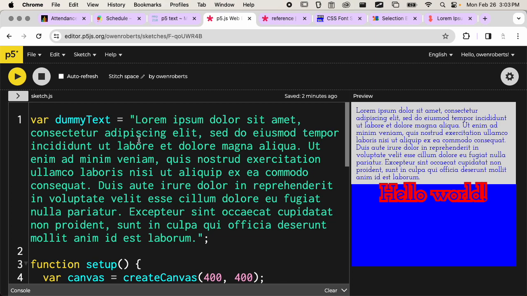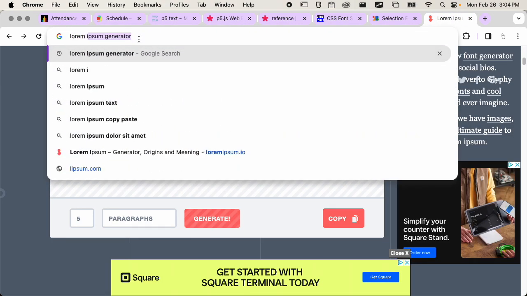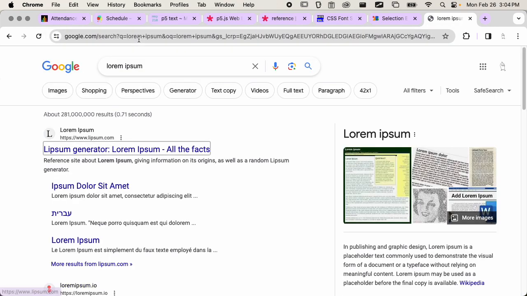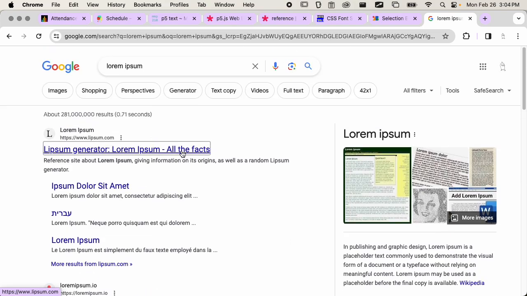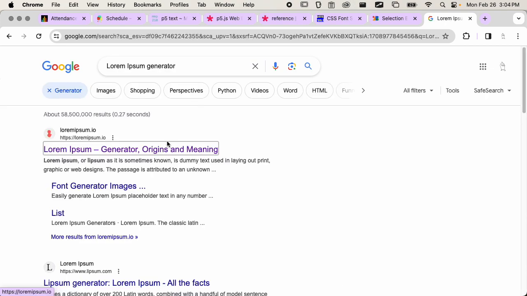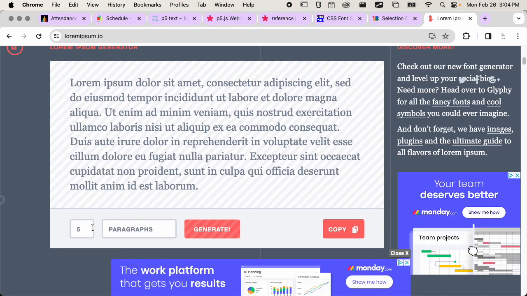Oh, the text? I just pasted it. If you just Google Lorem Ipsum, which is like a Latin word for something, there are websites that will generate this dummy text for you. It's just used for laying out stuff in graphic design. I'm surprised Google doesn't have their own little thing, since a lot of stuff they just show you. But yeah, there's a bunch of websites that do this. You can change how much of it you want. If you want more, you can put 10 here and click generate.